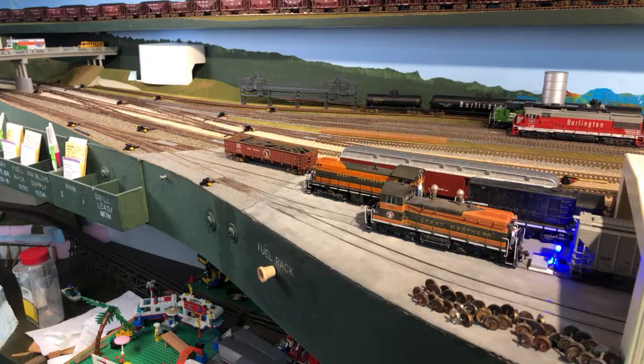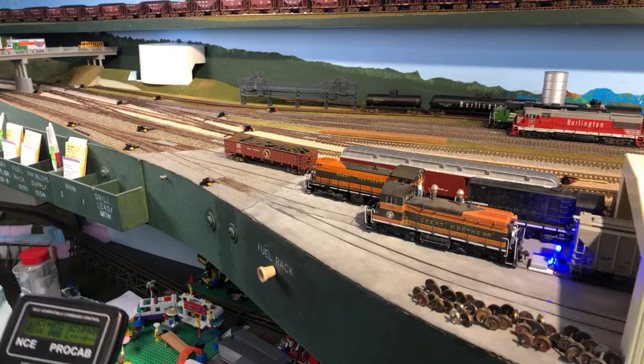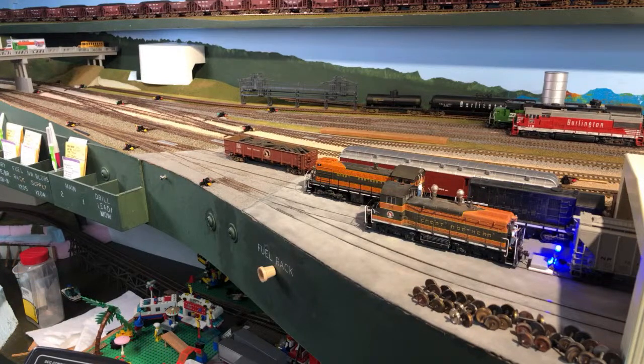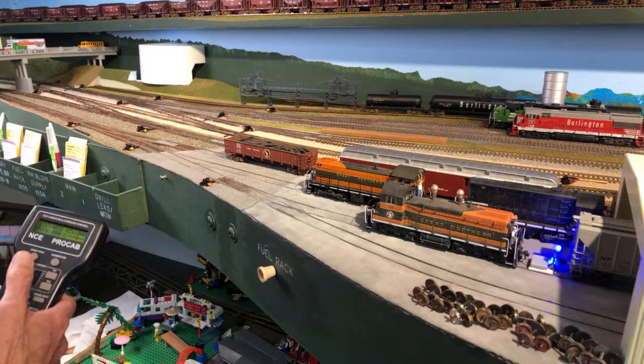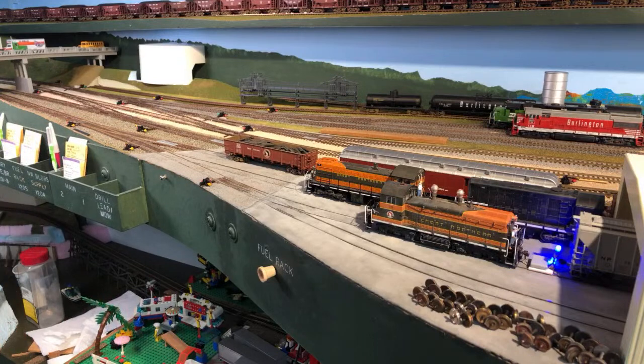Here's the horn — you hear that? For the moment we're going to put up with the GN numbers. These are the numbers that would have been there in the 50s and 60s, and I should change them to the BN numbers, and I will. And if you're lucky, I may even show you how I do it on a live stream. I've been learning how to do it from Tim Taylor, who's one of the people that comes over here and helps with the layout. He's a decal fanatic, among other things, and does a lot of good painting.